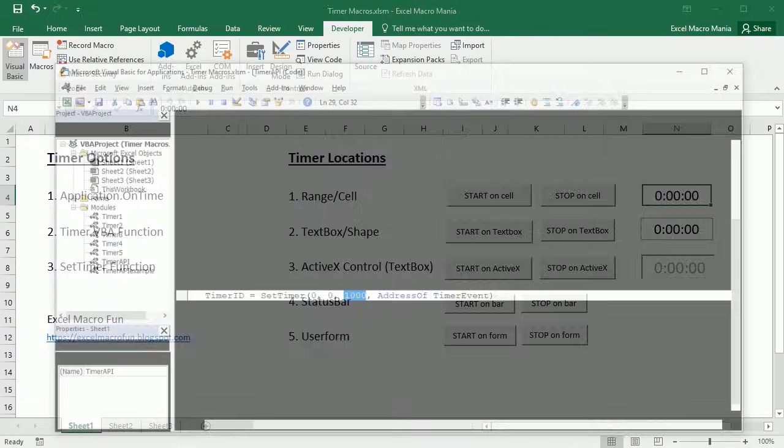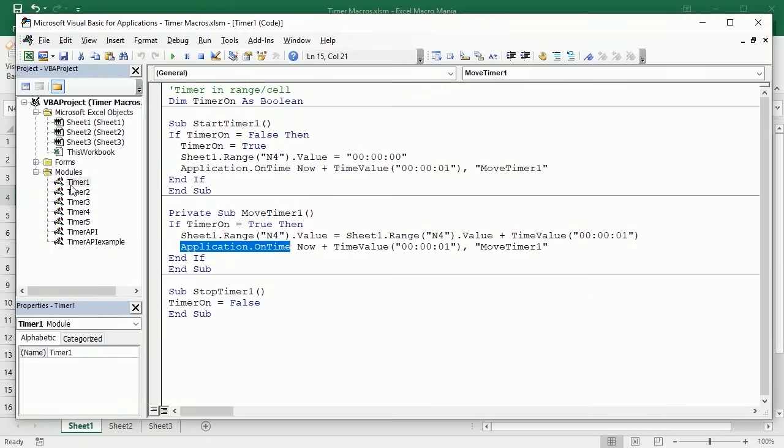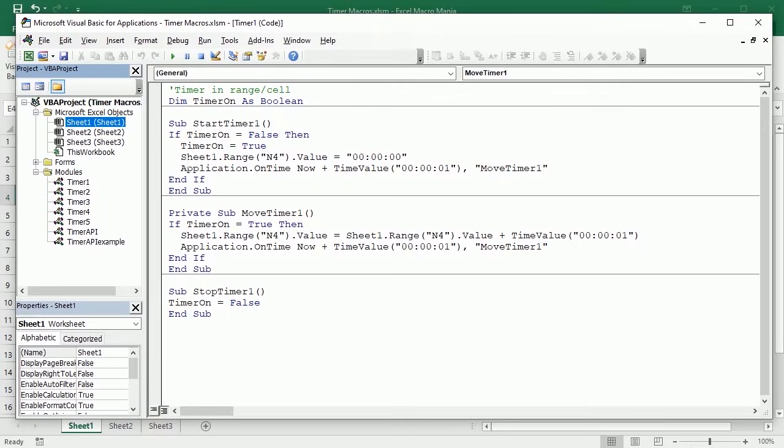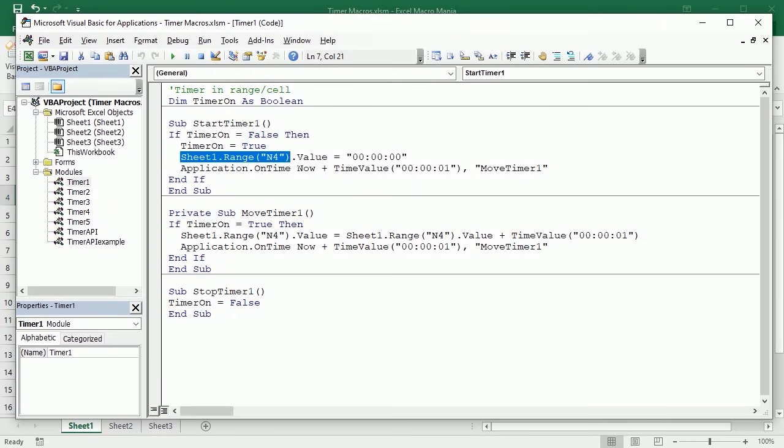To show the timer on a cell, this looks like this if we go to Timer1. Now this says Timer1, 2, 3, 4, 5 for each of these 5 examples here. Okay, if you download the file, you can follow along. So to have the timer on that cell, you just say Sheet1.Range("N4").